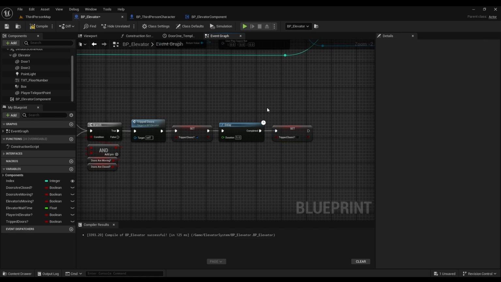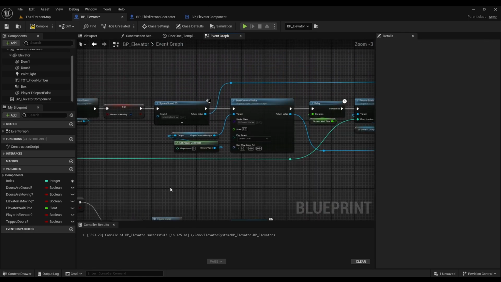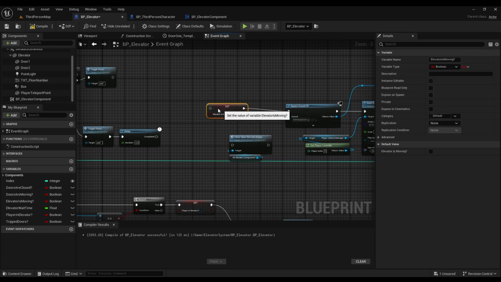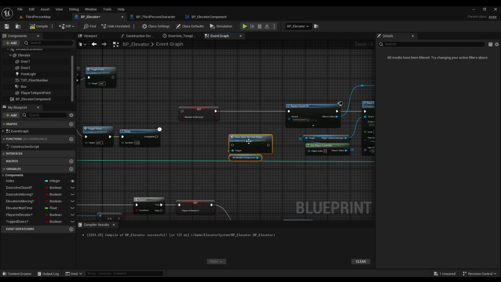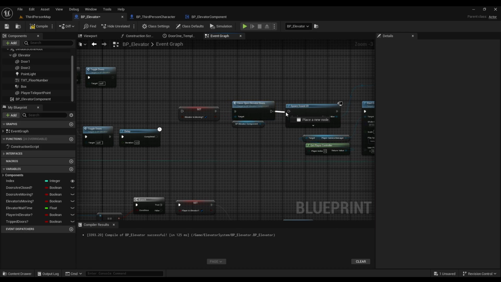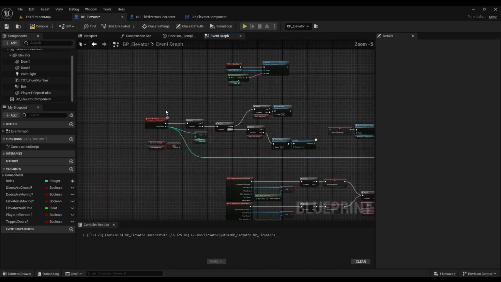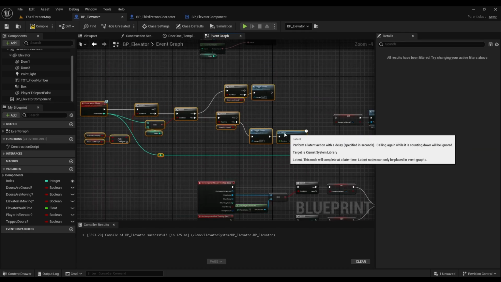Now we're going to move up a little bit here. We're going to find close, open elevator doors. And now we're going to move the close, open elevator doors over here behind the set. We just have to reorganize a little bit. We don't want the doors to close and the process to start unless we are for sure that it can start. Move this over here. Now let's make some room, drag some of this over here.